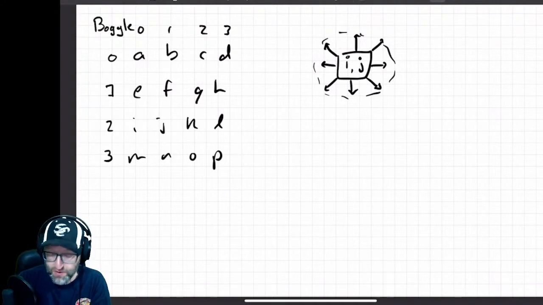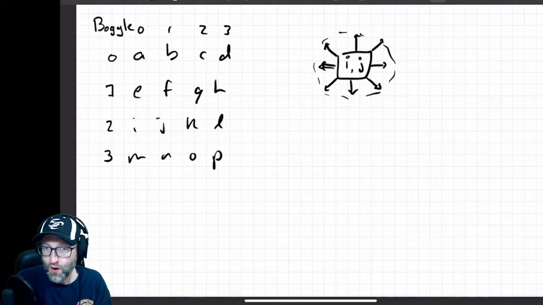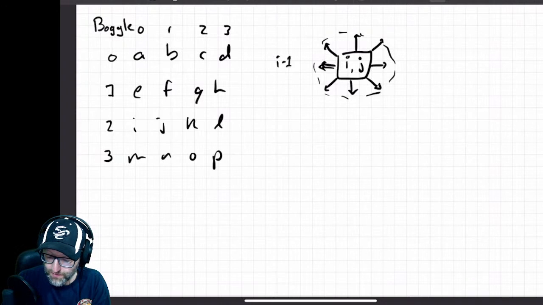So how do you do that? Well, you just think of it as an offset. If I were to go left, right, then again, if you're thinking of this in column major form or row major form, it doesn't matter. But I'll think about it in terms of Cartesian values, right? So if i is expressing x and I go left, then this is i minus 1. And I'm in the same row here, so it's going to end up being j.